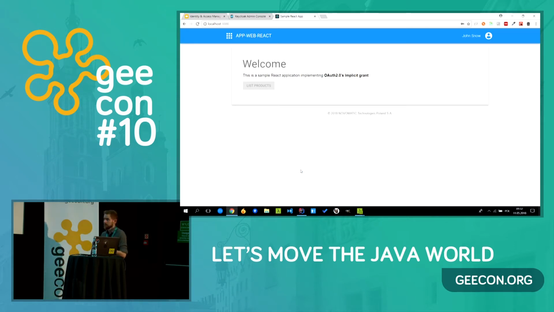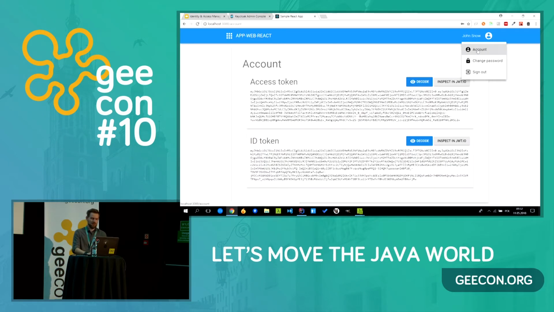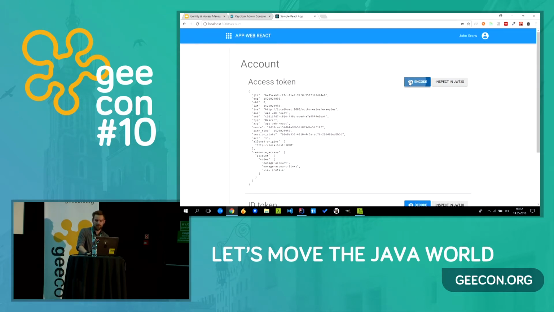And we're welcomed. At first sight we did nothing, but what we did here is we used the access token to disable this button. This is our first scenario. We're using the information contained in the access token to do some stuff on our front end. When we look at the access token, we can decode it.